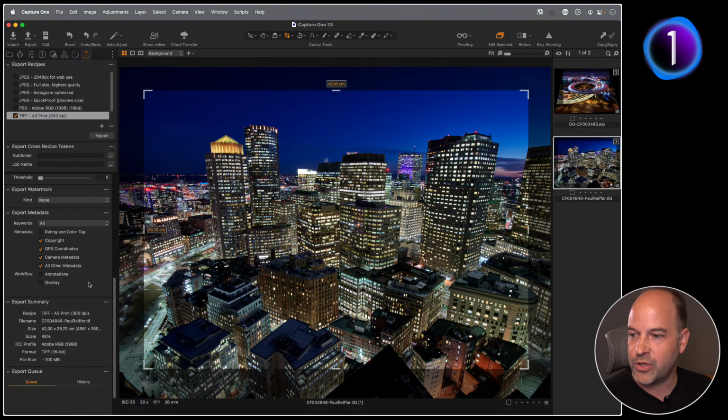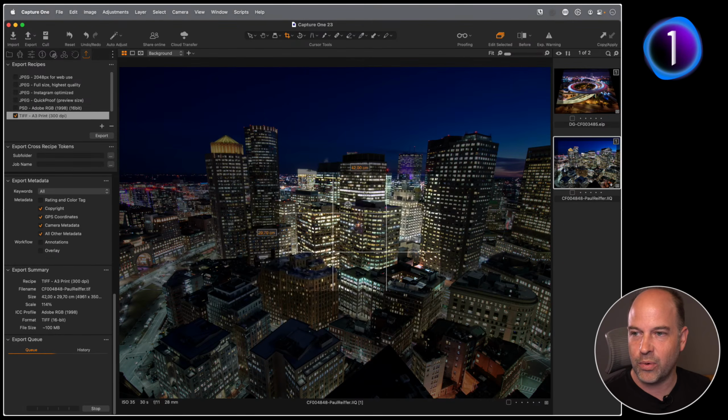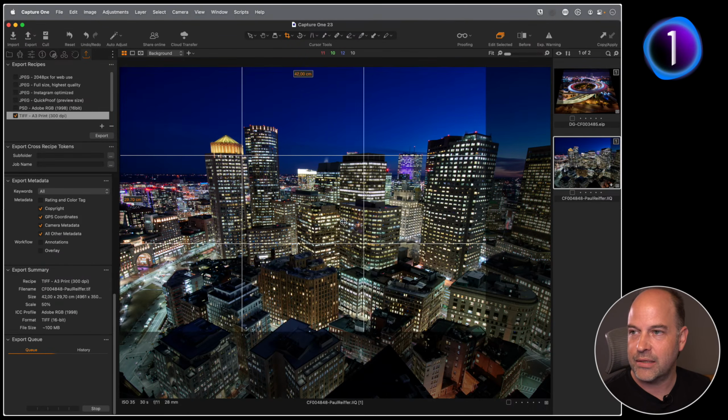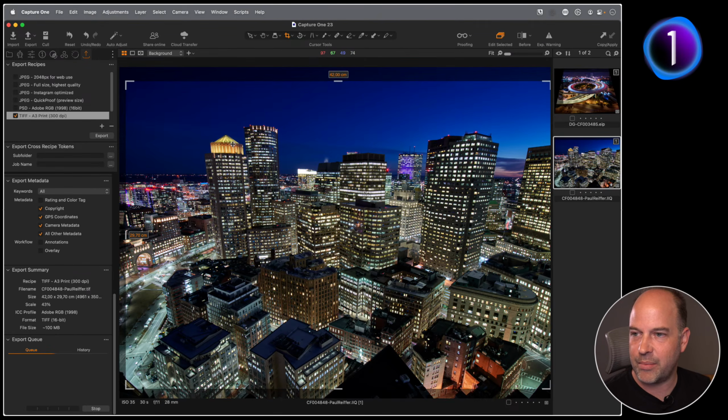And what Capture One will do is just calculate on this particular one the scale of export. So you see, if I make a really small export of this, Capture One needs to scale that up by 114%. If I make a super bigger crop, and this is a 100 or 150 megapixel file, I think, then it's going to need to be scaled down 43% to hit those parameters.